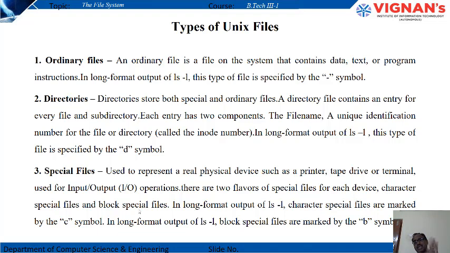Each entry has two components: one is the file name and the other is a unique identification number for the file or directory. Sometimes this unique identification number is also known as the inode number. In the long format output of ls option L, a directory is specified by the symbol d, because it is a directory.